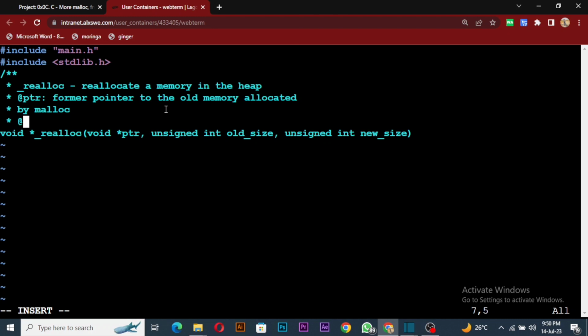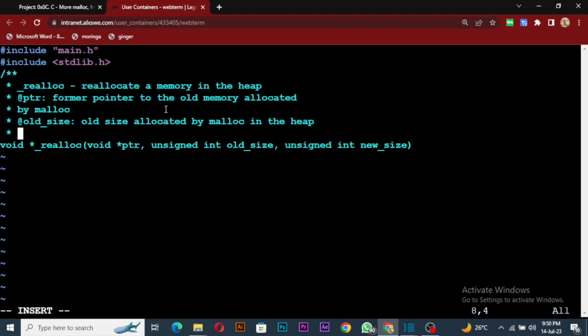So the old size is the old size allocated by malloc in the heap, and then this new size.